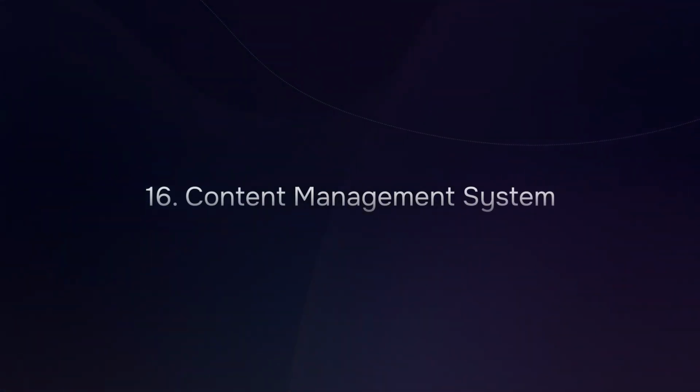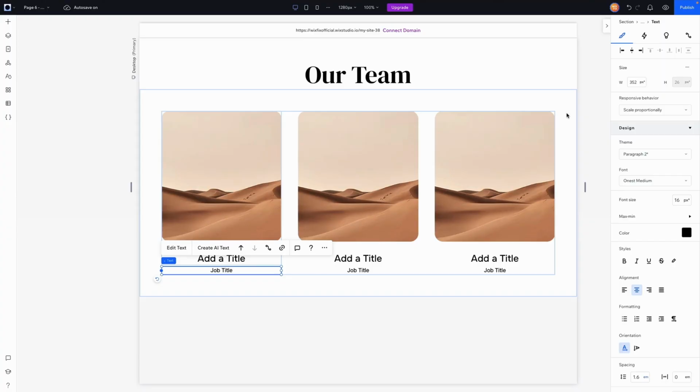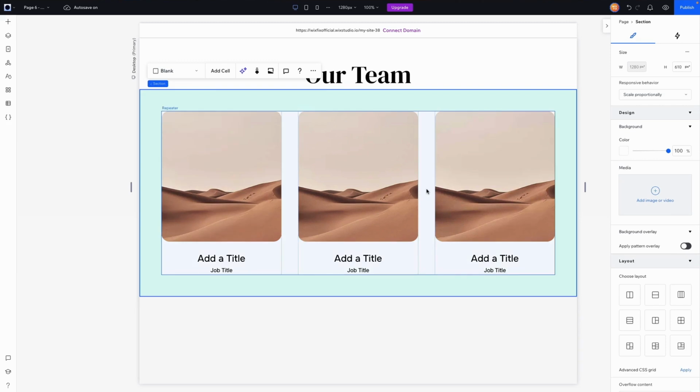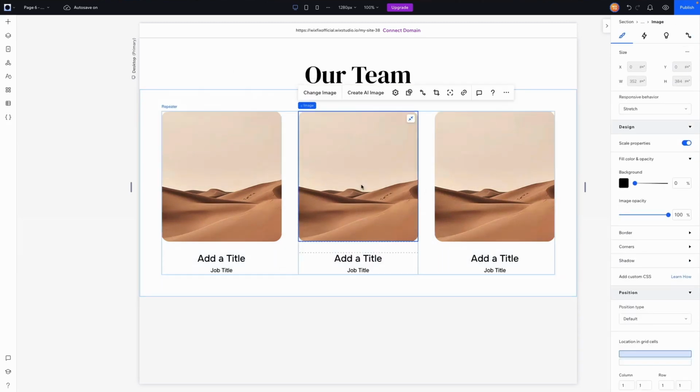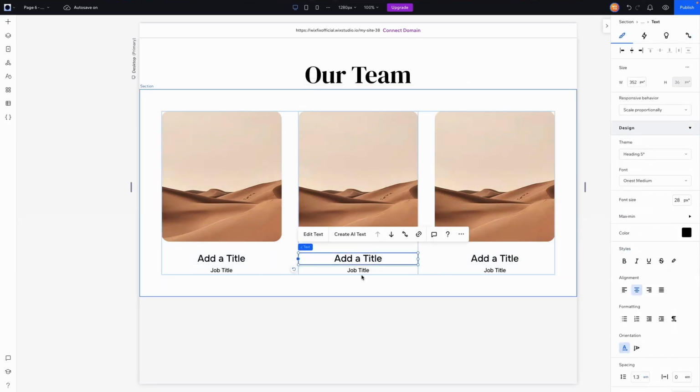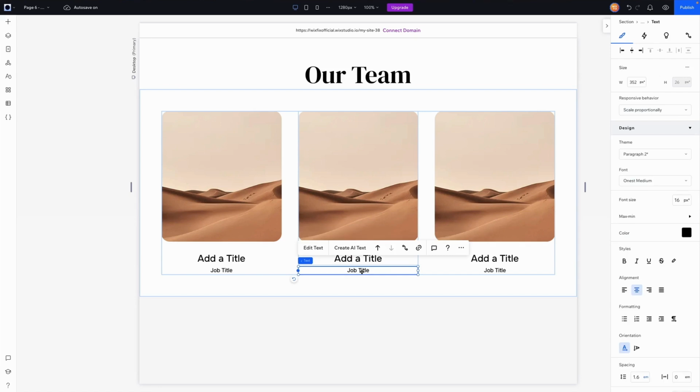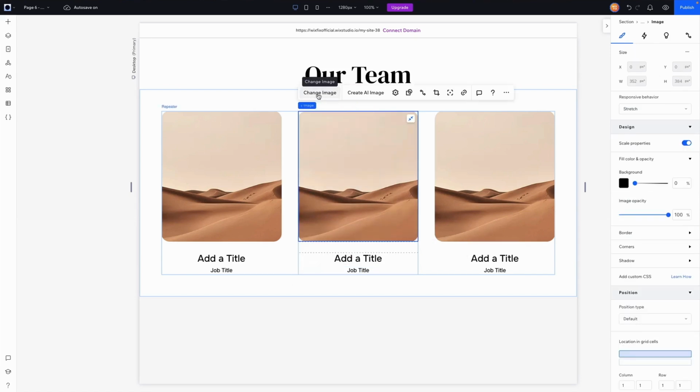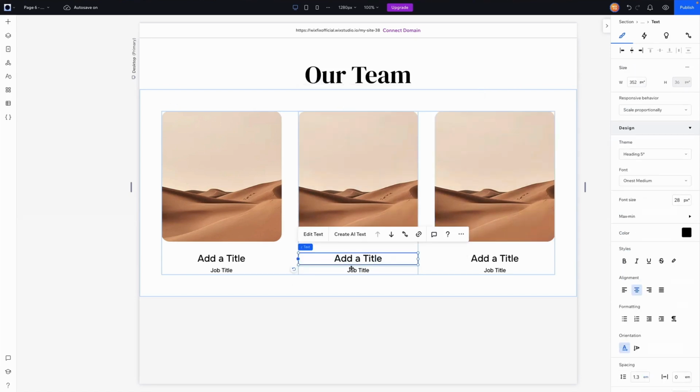What is CMS? CMS stands for Content Management System, and this is going to help populate your website with just a database. So here we are in Wix Studio on the About page, and maybe we want to list off some of our employees that work at this company, right? So here I have a simple repeater, and in this repeater I have an image, I have a text for the person's name, and then I have a text element for the job title. Instead of going to each one of these and changing out the image and changing out the text for each and every single one of them, what we can do instead is actually use CMS.